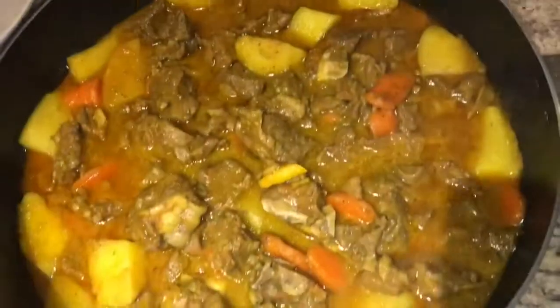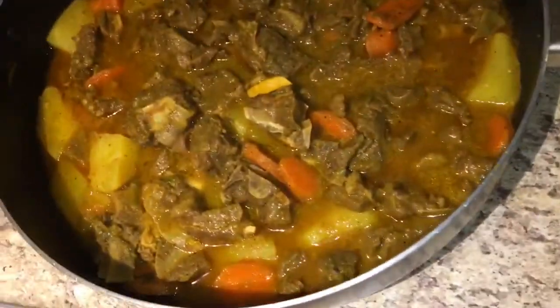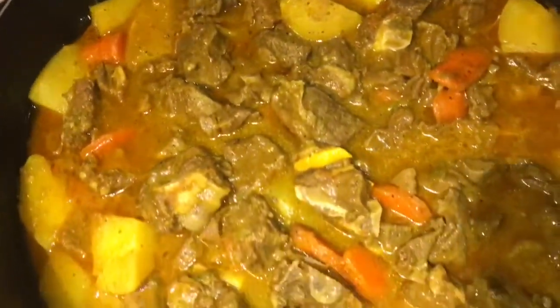Bye. All right, guys, so here is the finished result. Man, this curry goat looks good. The potatoes are still intact.